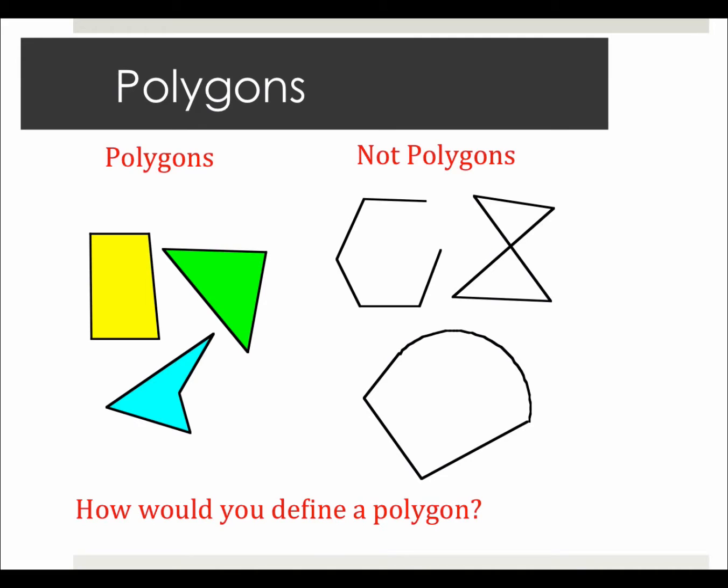Let's break this down into components. How do we feel about the not open thing? Instead of saying not open, we'd want to say that it is closed. So these are all closed. We're good to go with that. Then you said it's made up of line segments. Are we okay with that? In other words, no curved surfaces. So instead of what it can't be, we're going to talk about what it has to be. It has to be made up of line segments. The last part I'm a little sketchy on. How are we going to distinguish the difference between these things on the left and this hourglass-looking thing that he was talking about?